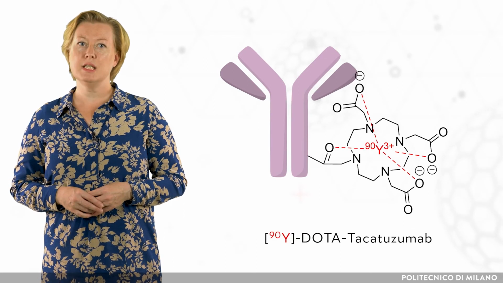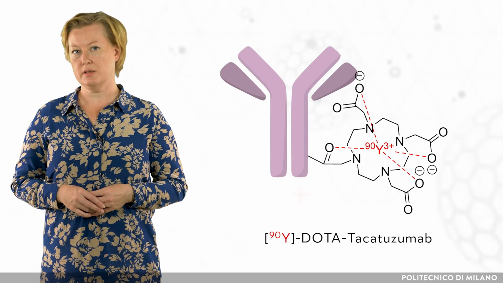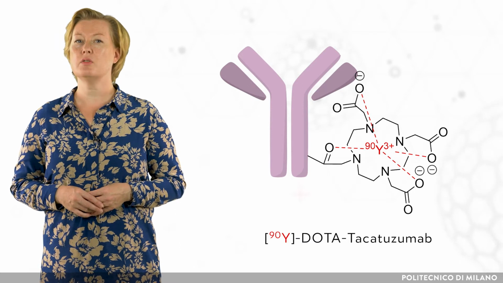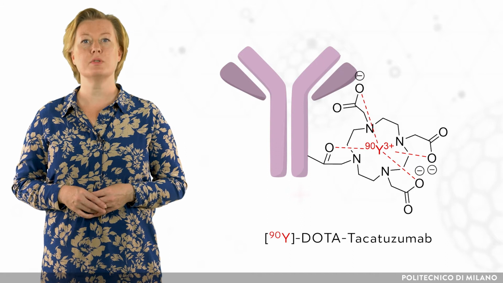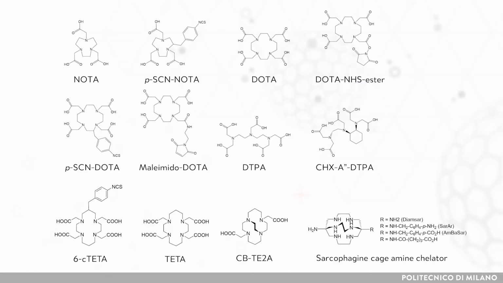DOTA is a good chelator also for binding some diagnostic radiometals such as indium-111 and gallium-68. Other types of chelators used for radiochemistry are NOTA, NOTP, and BCERA, for example. A common feature of these chelators are the carboxylic functional groups which bind to the radiometals. Each radiometal prefers a certain number of carboxylic acid functionalities, and hence a variety of chelators are required for different radiometals.